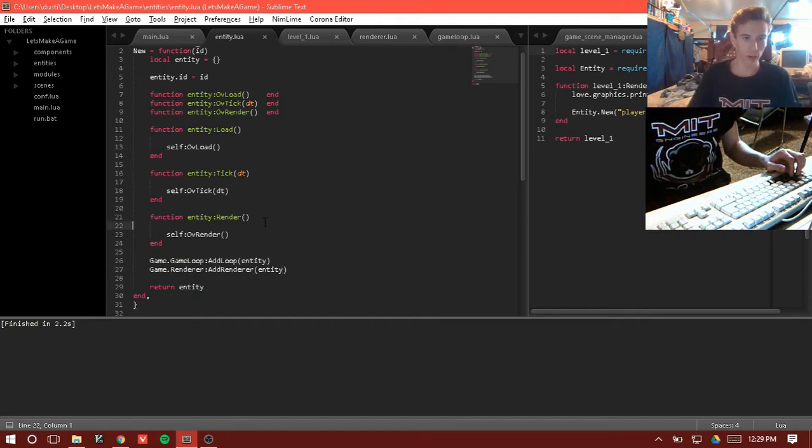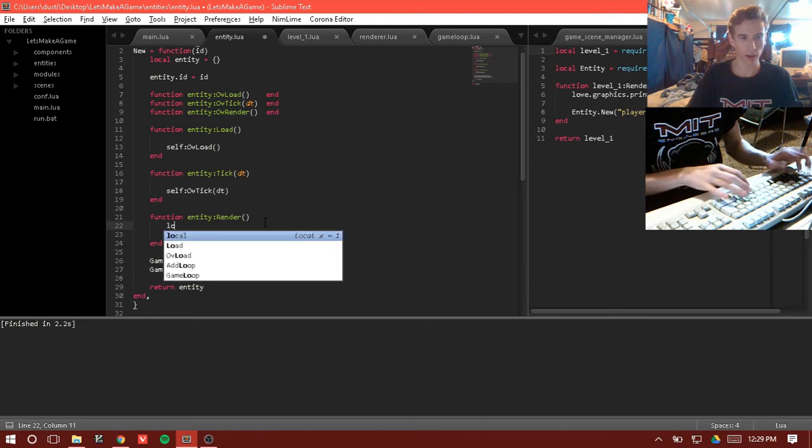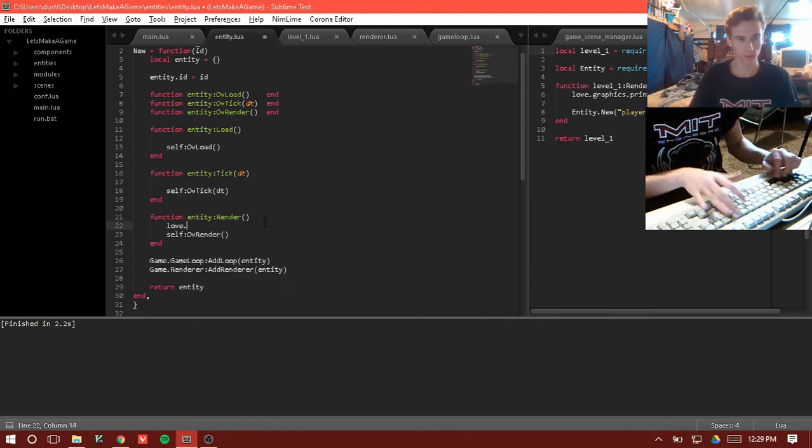So, actually, one thing I want to do. I'm going to draw a rectangle. Just so we can see these getting drawn and all that. I'm gonna fill it.